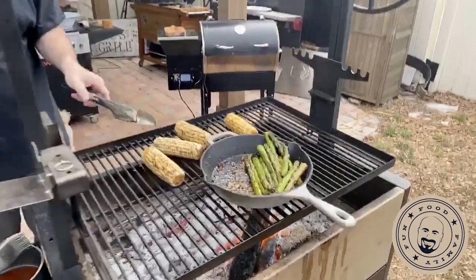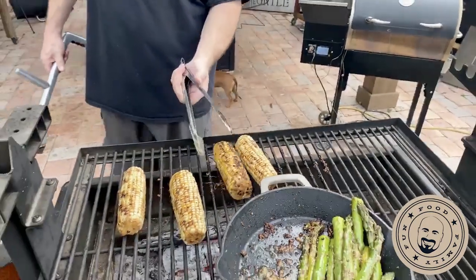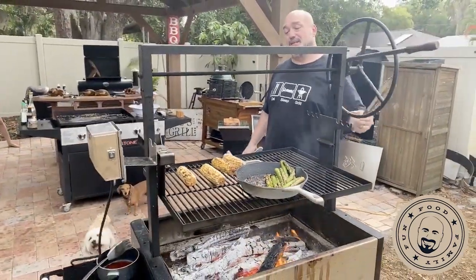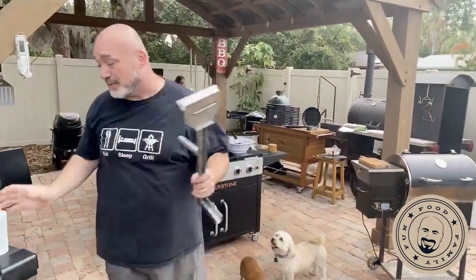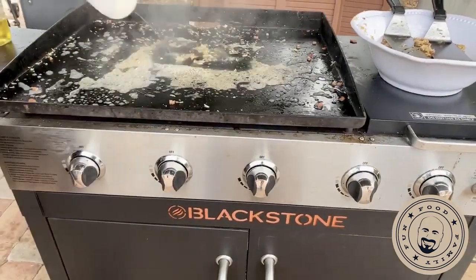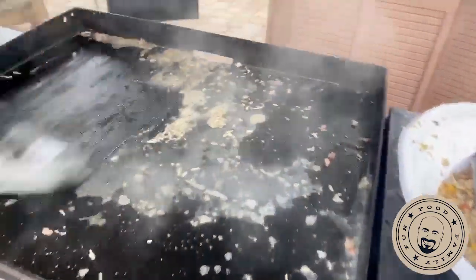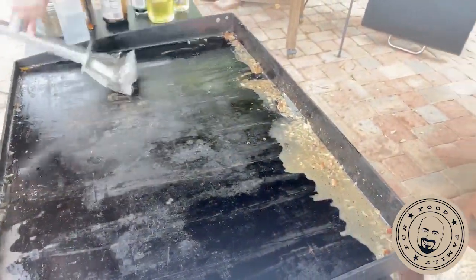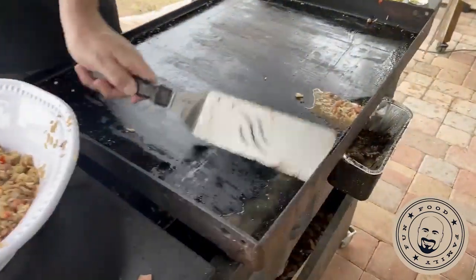I'm going to give this one last turn — oh I love that! Neil Musmano says 'winner winner chicken dinner.' These have had just about enough heat, so let's bring them up. Let's clean up. I use one of these big scrapers for my Blackstone. First thing, hit it with a bit of steam. Every few times I do this I'll give it a quick season again. As long as you keep the lid on, everything's fantastic.